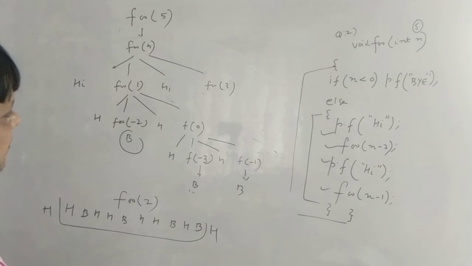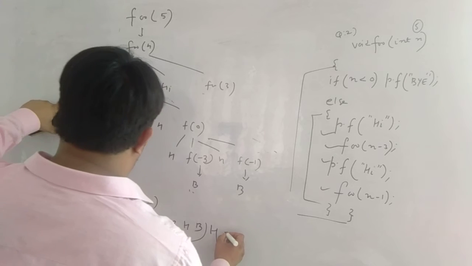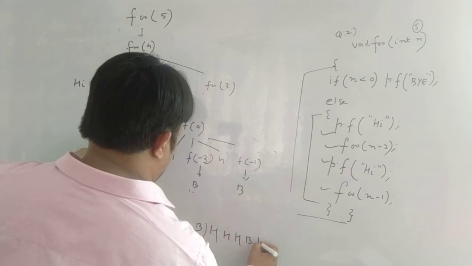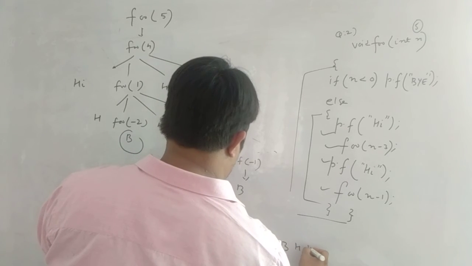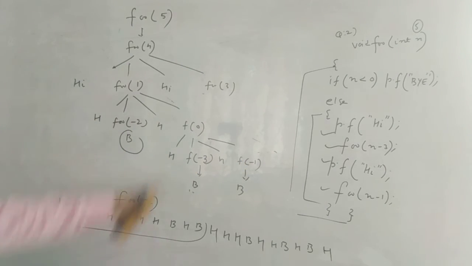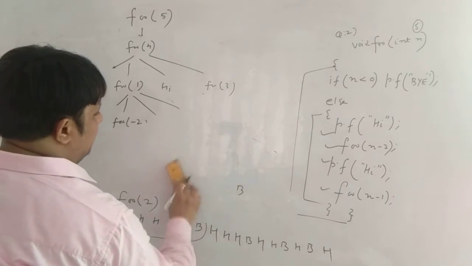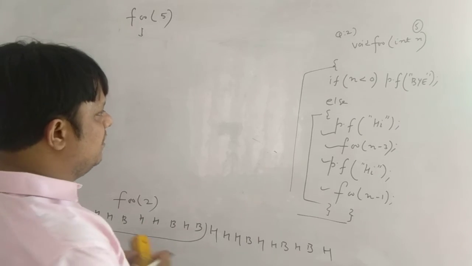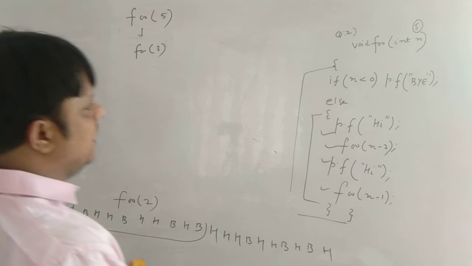So after this, before this foo(3), again it will print one more H, this will print one more H, this is your B, this is your H, then H, B, H, B, then this H, right? Now you call this function again, you call the foo(3) function. So we'll call foo(3) again. I hope you are getting this. See, this is easy. Now when you call foo(3), what will happen?